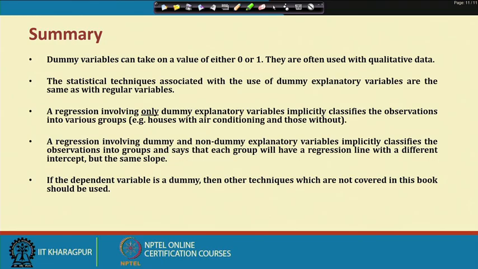In these lectures we have specifically highlighted dummy modeling, the structure of dummy independent modeling, and we have already discussed a couple of problems related to it. Now we would like to see the other side of the game, where the dependent variable is the dummy type. In that case, we have three different models altogether: linear probability models, logit models, and probit models, which we will discuss in detail in the next class. With this, we will stop here. Thank you very much.